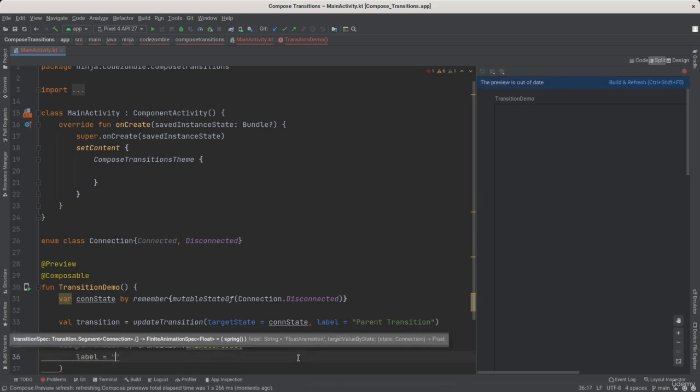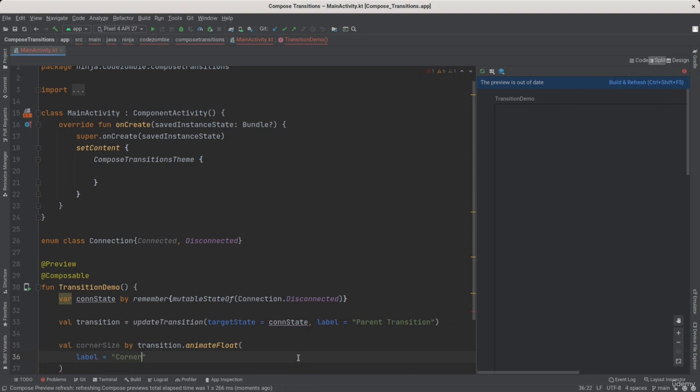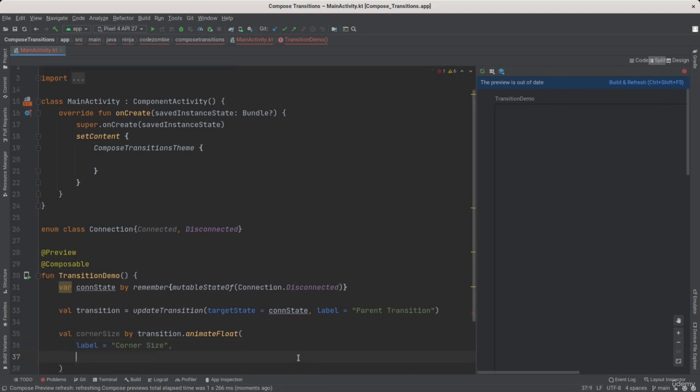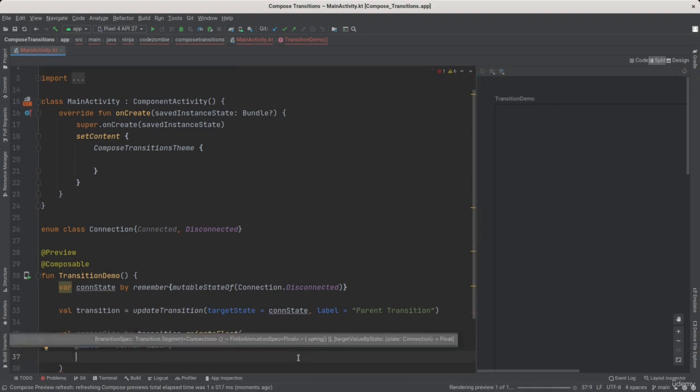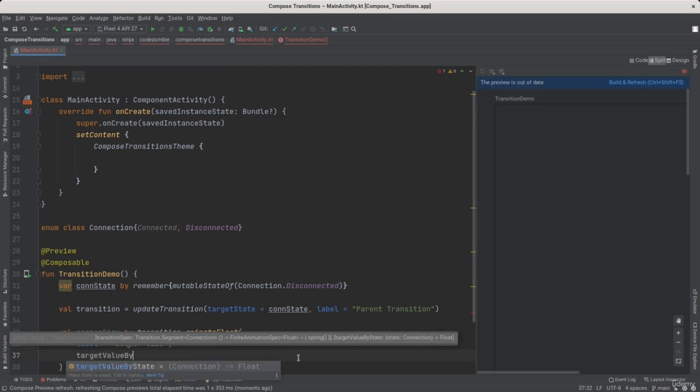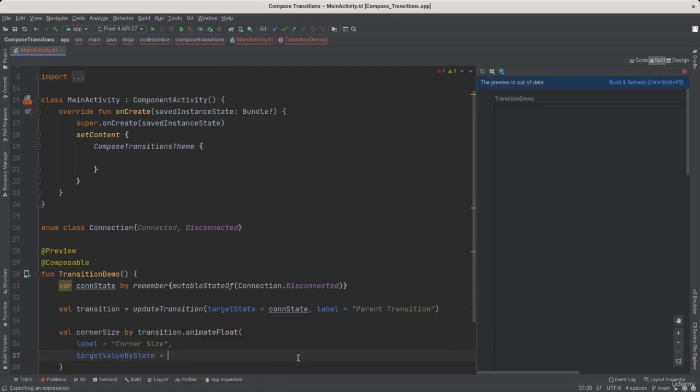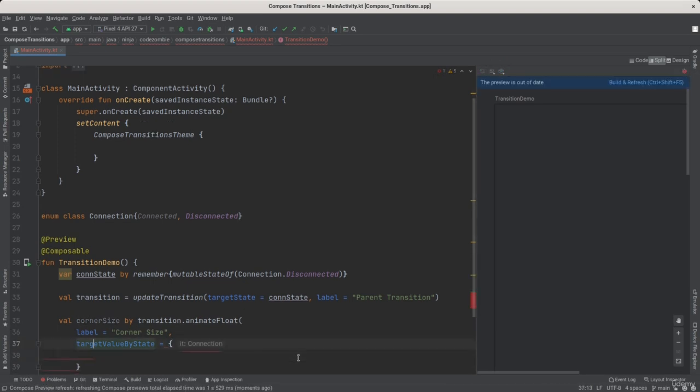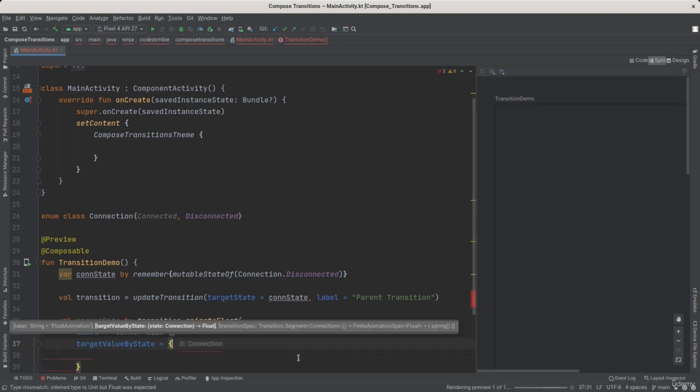So label, cornerSize, and the other is targetValueByState. This is a lambda that will receive the current state, which allows us to decide how to modify our UI based on this state. So here I pass in the state to the lambda, and as you can see, it receives the state and returns a float.